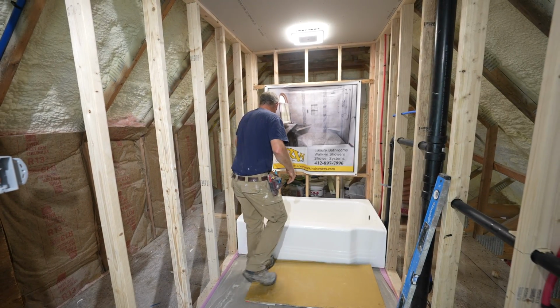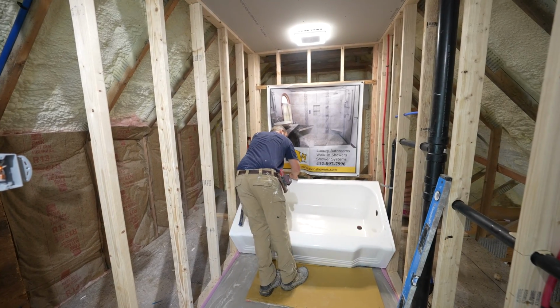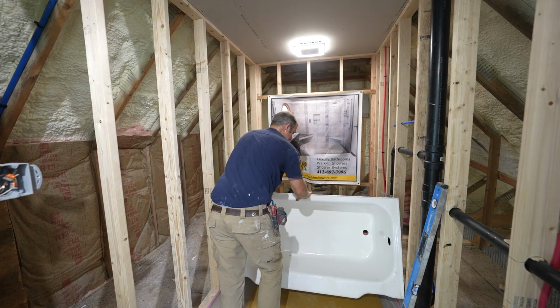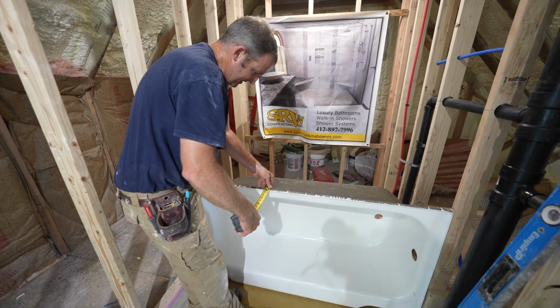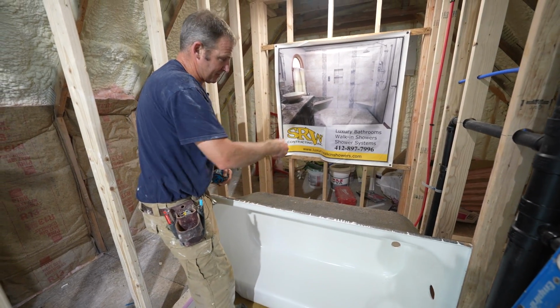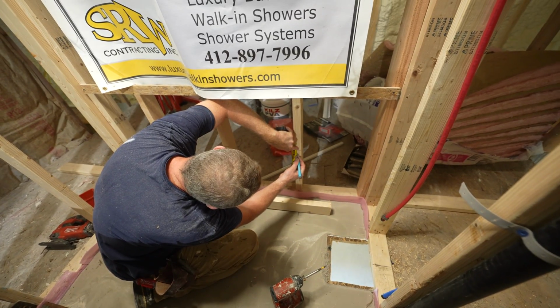But now that I have it in, I'll just lift it up on its side, and then we'll be able to rest it right back into place. So this is about 7/8 of an inch. We're going to measure down 7/8 of an inch on there and put our ledger board on. Okay, so 7/8 of an inch.